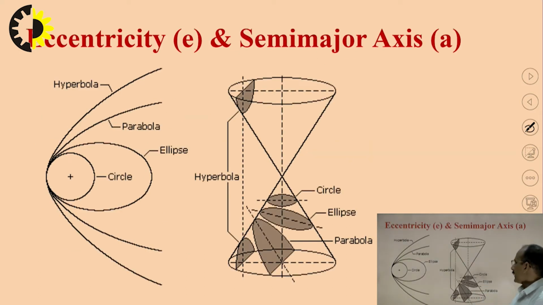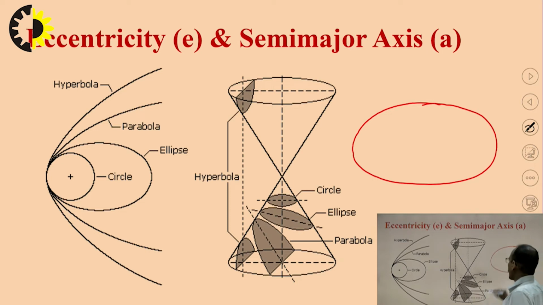Actually, you know that as per Kepler's first law, all satellites orbit around the larger body in an elliptical path, in which the larger body is located at one of the foci of this ellipse. So when we are talking about an ellipse, we have to know the geometry of the ellipse. Basically, an ellipse is made by making a cross section on a conical surface. So when we cut the conical surface at a particular angle, that will give us various geometrical shapes.